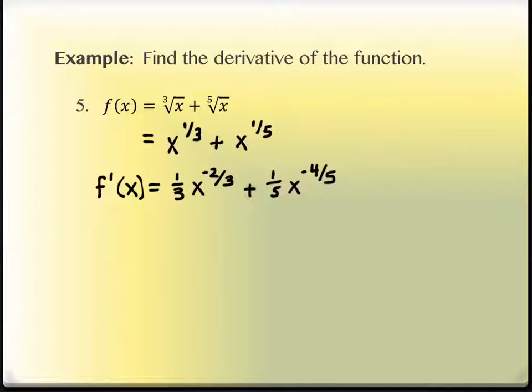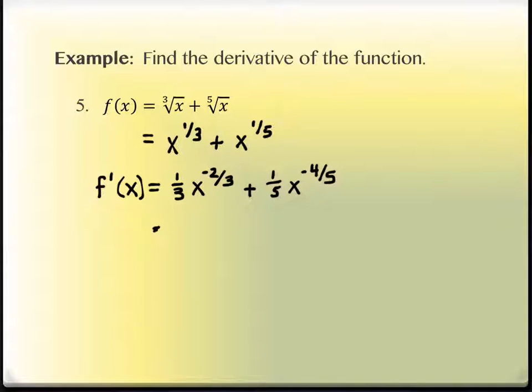Here's a couple things. You're not going to leave the answer like that. The original answer didn't have any negative exponents, and it didn't have any fractions either, right? It had radicals. So we want to change this to be back in radical form. And the radical form necessitates that those exponents be positive. So how do I get the exponents to be positive? I move them down to the denominator. And then I can use the notation for radicals to change that as well.